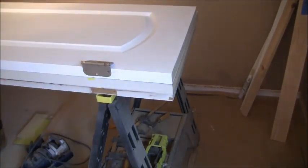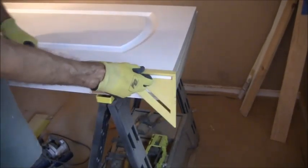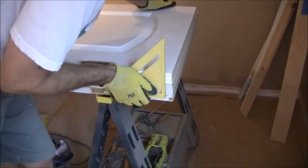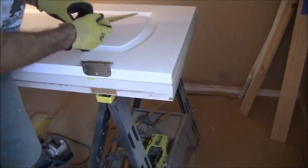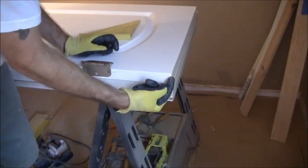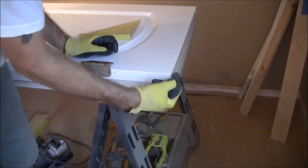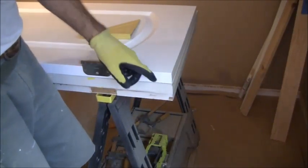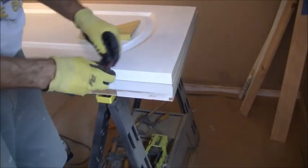You can always just take a speed square and go like this to determine if indeed you're up against it. Perfect. Then what I did was, I don't know if you remember this, but when I took the template door and put it into the jamb, I remember it was about 3/16 of an inch clearance from here to the top of the jamb. So I wanted this to be 1/16 of an inch shorter.